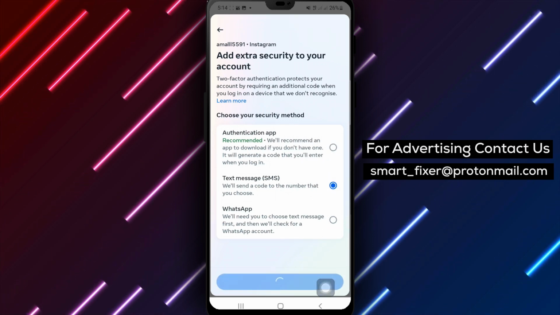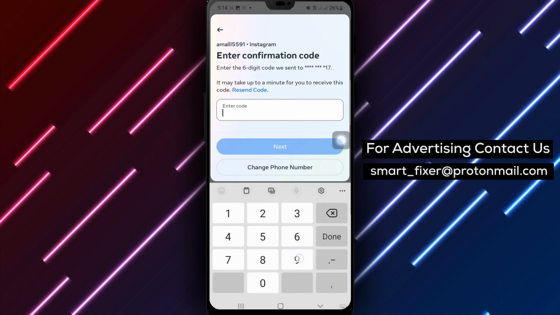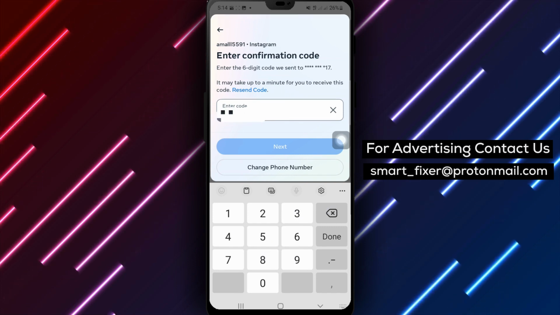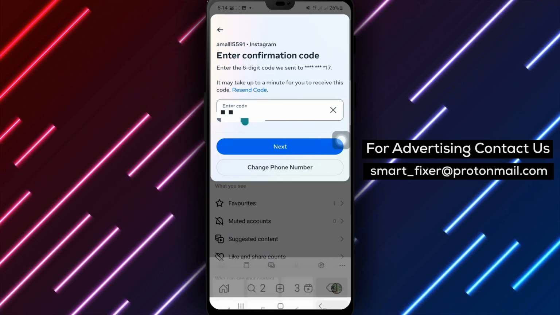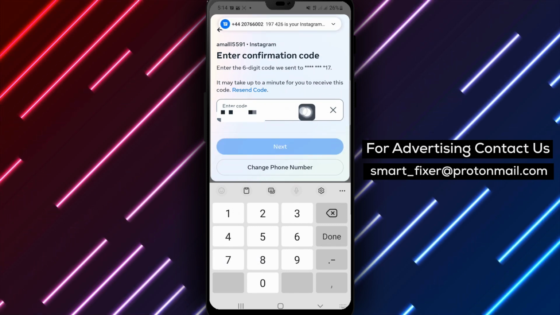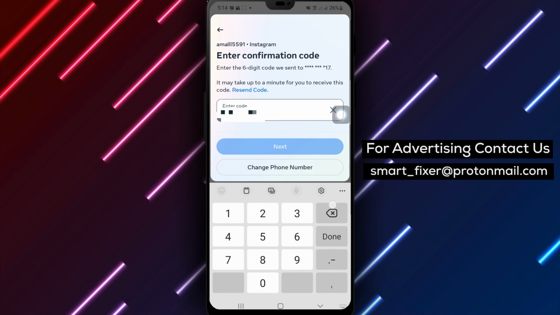Step 9. After your phone number is verified, Instagram will provide you with backup codes. These codes can be used in case you don't receive the 6-digit code on your phone or are unable to access it during login authentication. An automatic screenshot of the backup codes will be saved to your gallery. Remember to keep these codes secure and only use them in emergency situations.